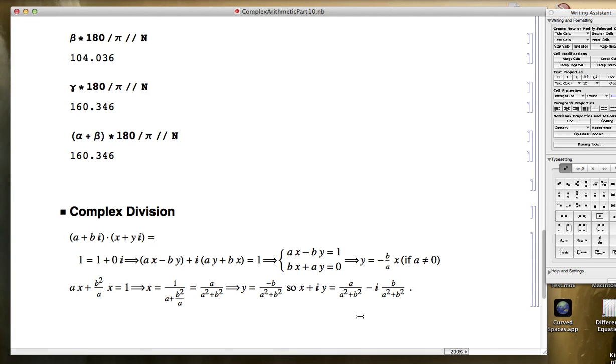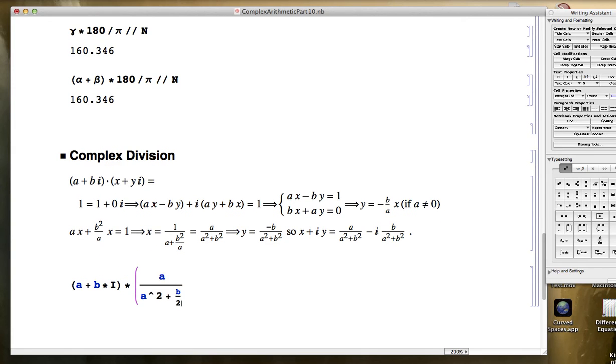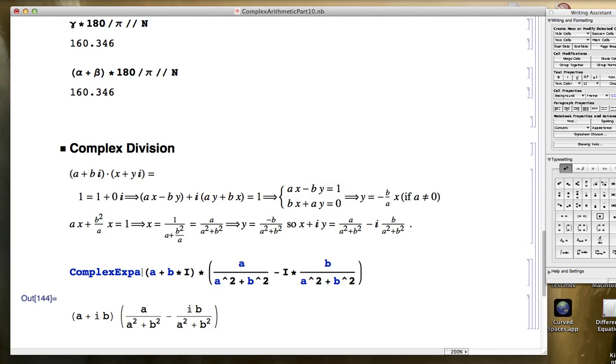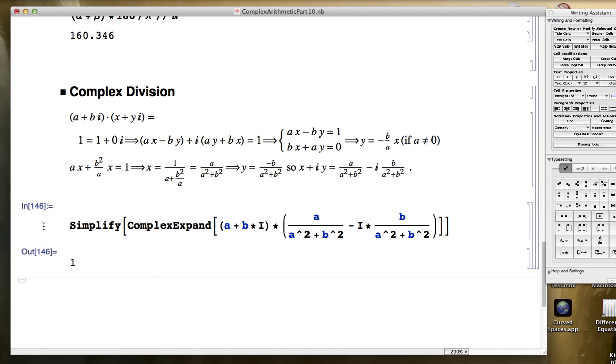So, let's test it out on Mathematica. See what happens if I type it in like this. Let's see if Mathematica simplifies that. It doesn't. Not as it is. Let's try putting our complex expand in front of that. Okay. It gives us this. This doesn't look like the number 1, does it? But it actually is. If you add these fractions, they already have a common denominator. You'll get (a squared plus b squared) over (a squared plus b squared). It will equal 1. I don't know if I simplify that if it will simplify it to 1. Yes, it does. Okay.